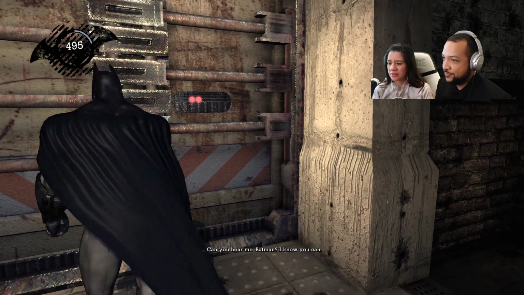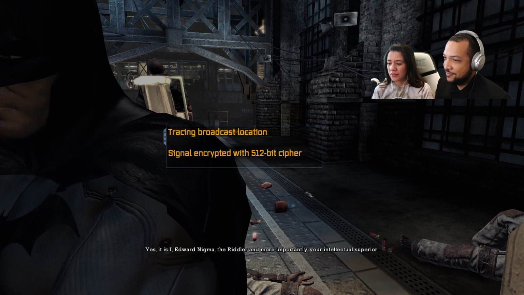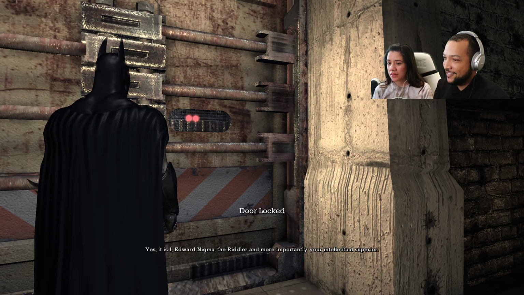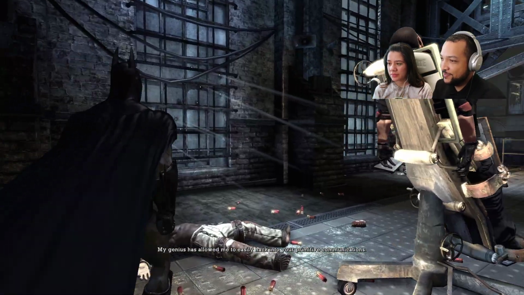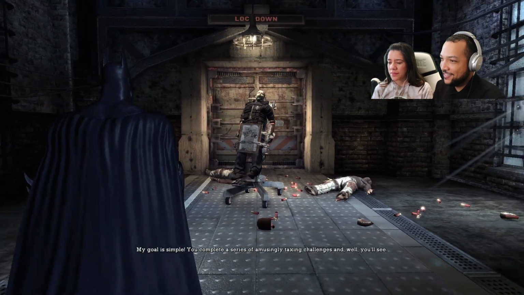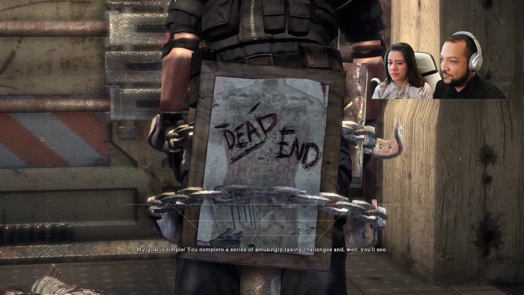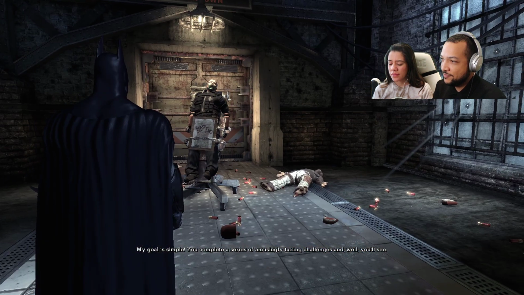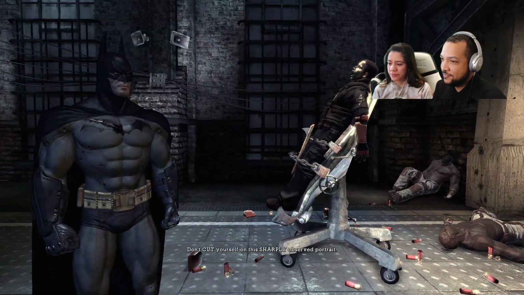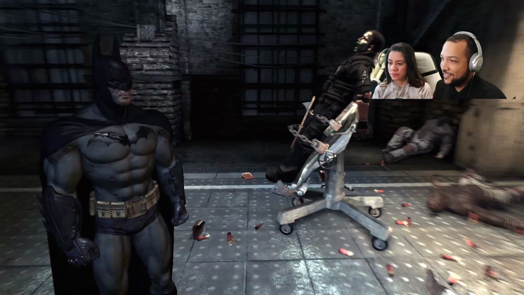That's the Riddler. Yes, it is I, Edward Nigma, the Riddler, and more importantly, your intellectual superior. My genius has allowed me to easily hack into your primitive communications. My goal is simple. You complete a series of amusingly taxing challenges and, well, you'll see. Ready for your first one? Good. But be careful. Don't cut yourself on this sharply observed portrait.